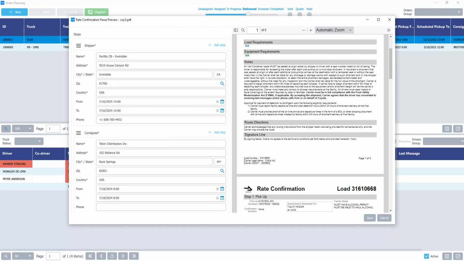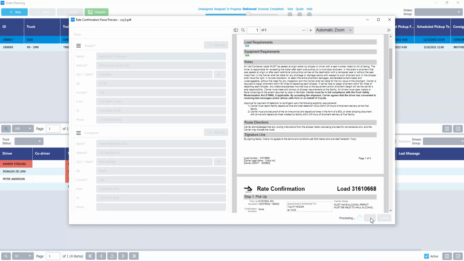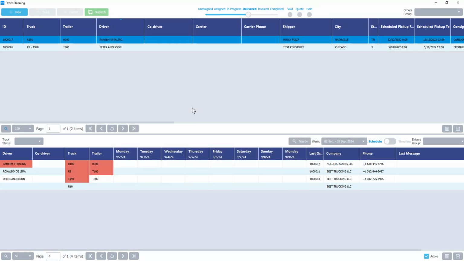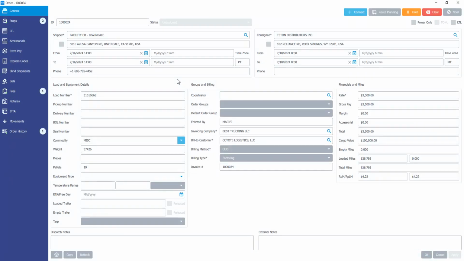If you have any potential duplicate locations, the system will then show you a suggested intermediate pop-up that will cross-reference the saved locations that you have within your TMS, and you will be able to select which ones you want to use to then avoid any duplicate entries there. So when you click on save, this will then create a new order for you, which will pop up automatically, and you can carry on as usual.